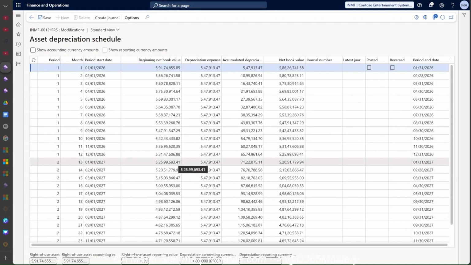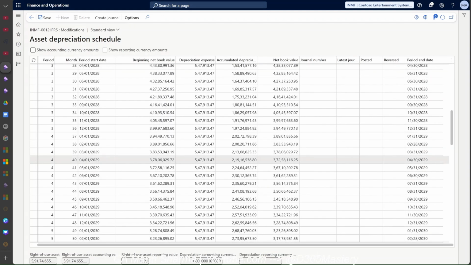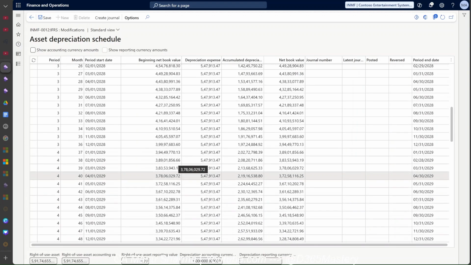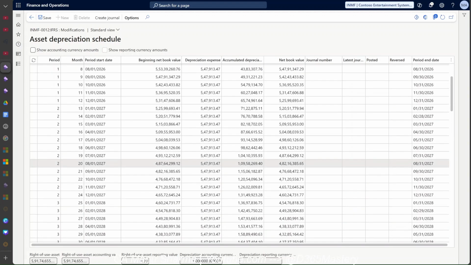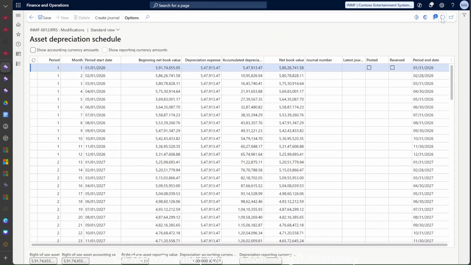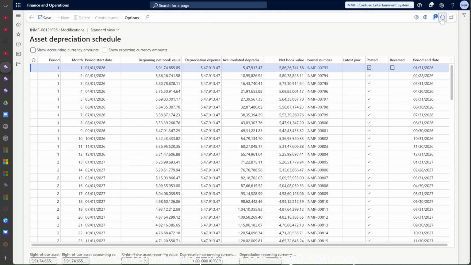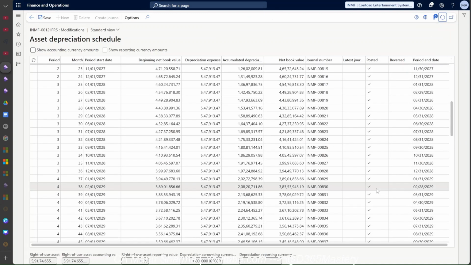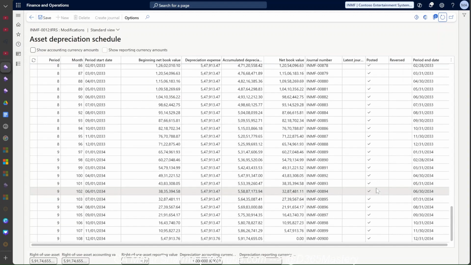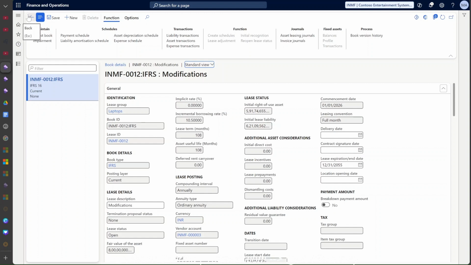I will go to depreciation schedule and I cannot see the entries getting posted for the depreciation journal. Oh, now it is posted after refresh. Okay, so we can see that the entries are being posted till 2034. So this is how we created all the entries during our lease term.